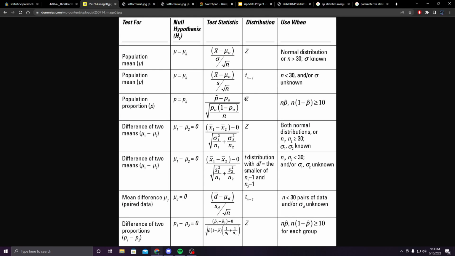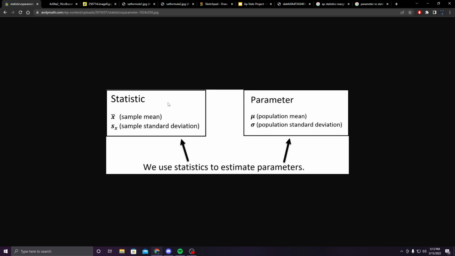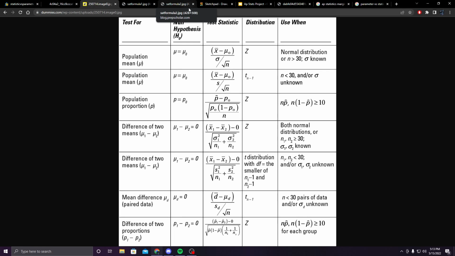So what you can do is see what variables they give you to distinguish which type of test you can do. If they only give you the statistic and they don't give you any parameters of any kind, and it's below 30, then you know that you have to use a T-test, because you don't really have the means to test it through Z.